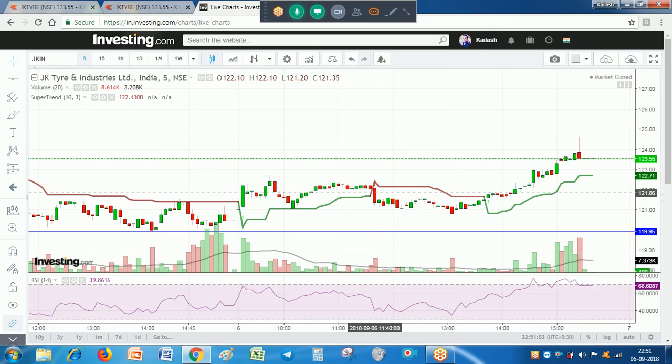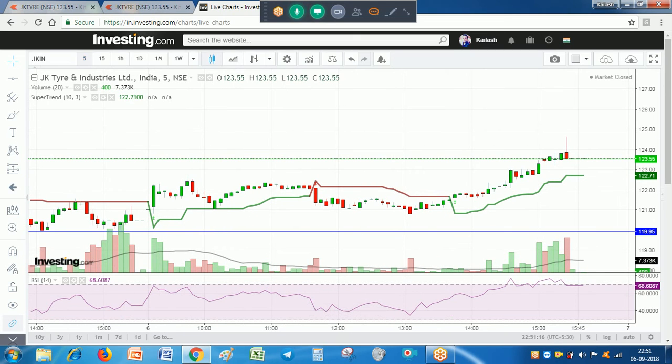Suppose we have exited, then it has again given us an entry at this candle. Look at this candle, it has again given us an entry. I am telling you, on the 5 minutes time frame, the 5 minute time frame is quite reliable and it's a right time signal for day trading. So look at this candle. I have the 121.64 level somewhere in this area.